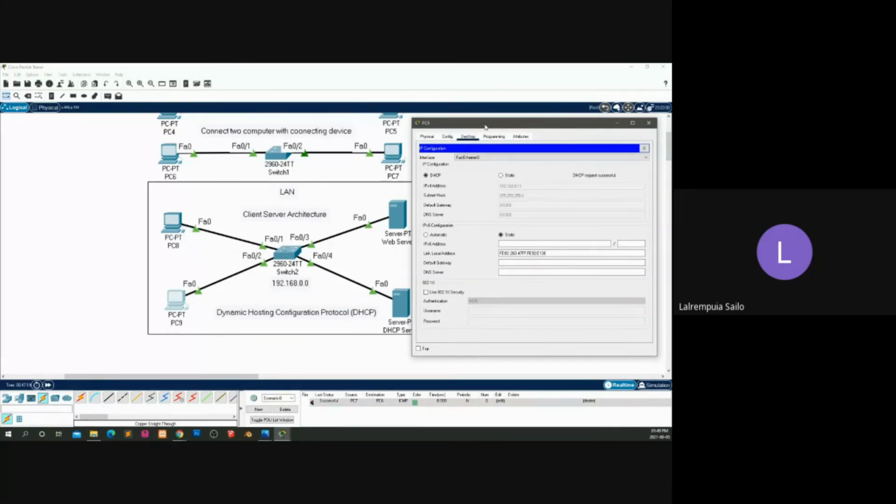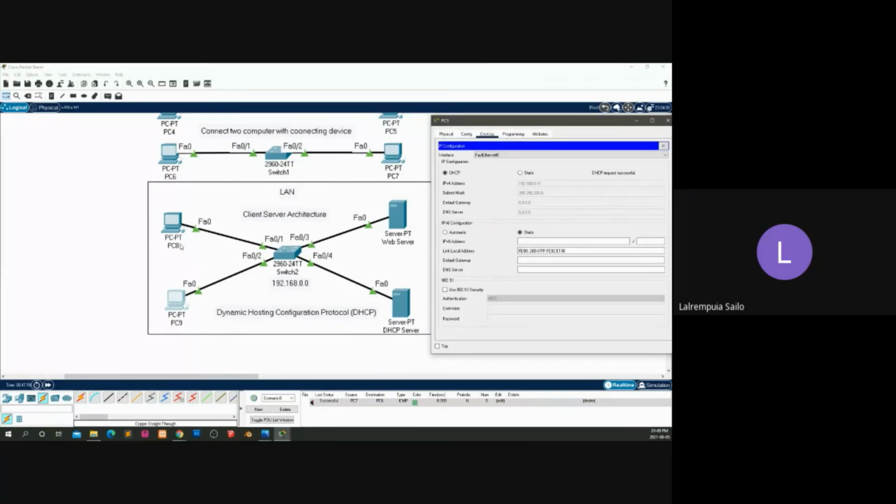The advantage of this DHCP server is that there is no conflict in the IP address. We cannot give the same IP address twice, it will conflict with each other. For managing IP addresses, it is very helpful to have a DHCP server in the local area network.